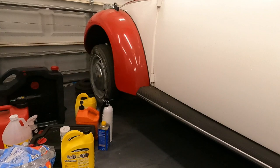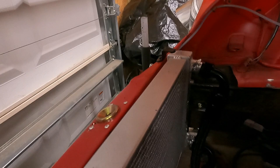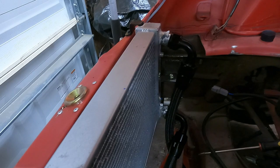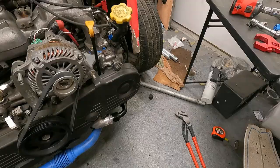I still need to figure out exactly how I want to tighten up the lines to get the exact length. But similar to my fuel lines, we have them run under here. And then you can see up at the front, this is how we look with the hose and the fittings here. So we're getting very close. I might put one or two more hangers in to get the lines exactly how I want them. And then we'll cut the hose to length and add the hose ends and we will be done with the main lines.